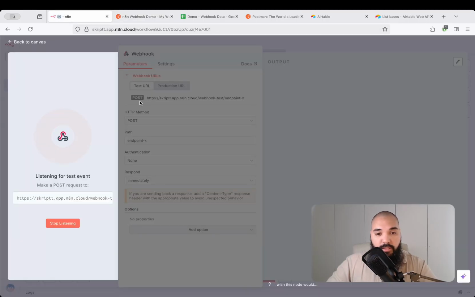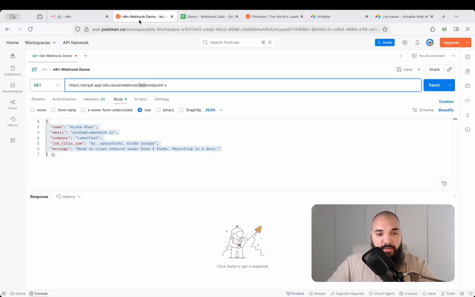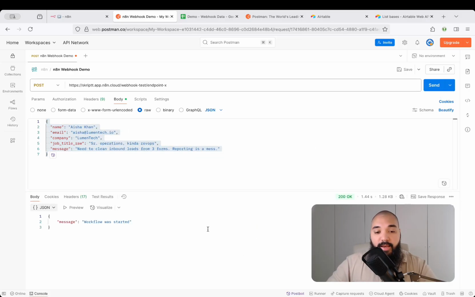I will have to adhere to the HTTP method, and I'm going to switch this from get to post. And now I already have some data in here, right? So I'm sending this via the body, and this is just some raw JSON, and I'm going to send this. And now you can see at the bottom of the screen that this is the response now. So Postman works like this. The top is the request, the bottom is the response. And then first of all, I get a 200, right? So this is the same response that we expect from any API call that we are doing. And within Postman, this is now the standard or the default response that I got from n8n, which was sent back to me, so that I know, as the one who requests this, that the workflow has started.